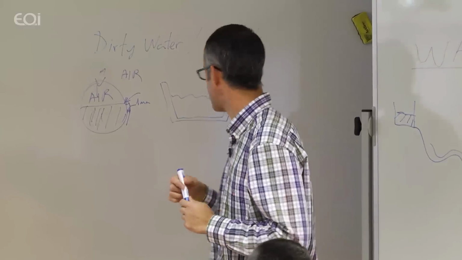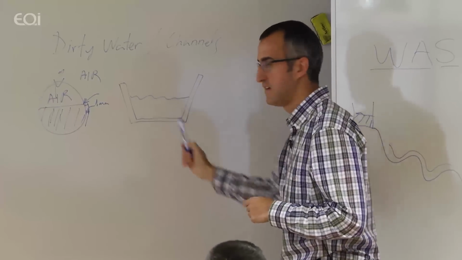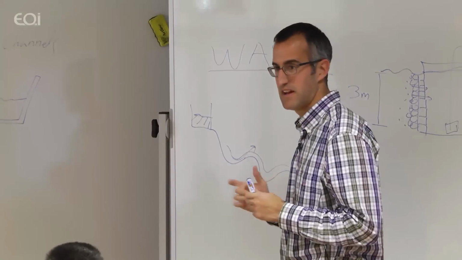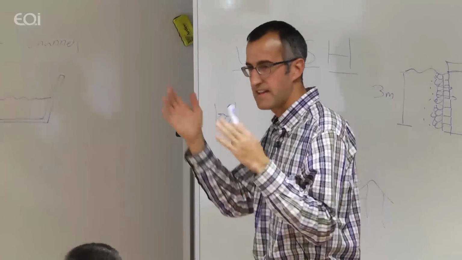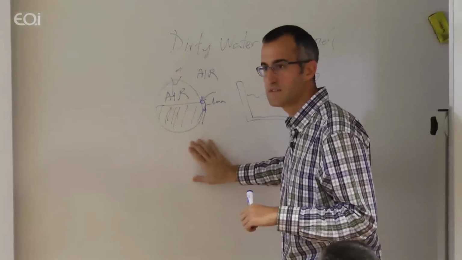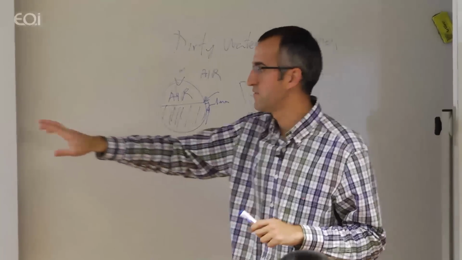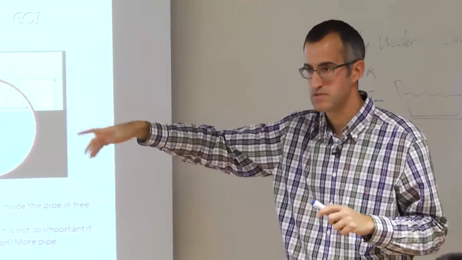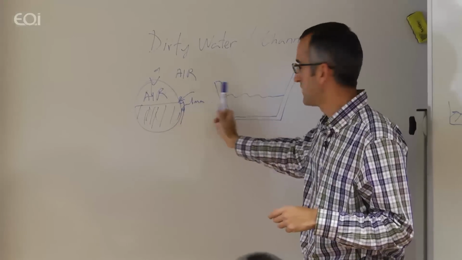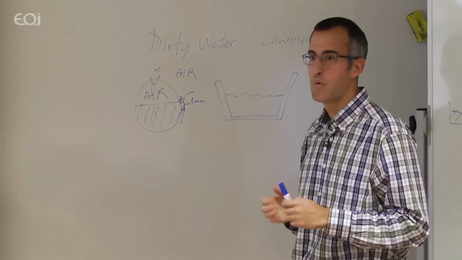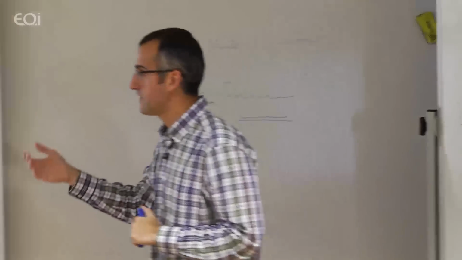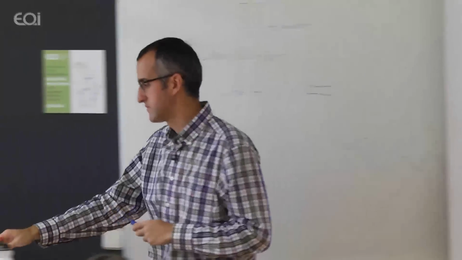But the bad thing is, imagine that we have a channel. If we have a channel here, the channel will not go up hills, and that's very important, okay, for the designing and so on. So the channel, well, this is called free flow systems, and these ones are called filled systems or gravity systems or pressurized systems. Okay, free flow, when we have air inside the pipes, when we have atmospheric pressure.